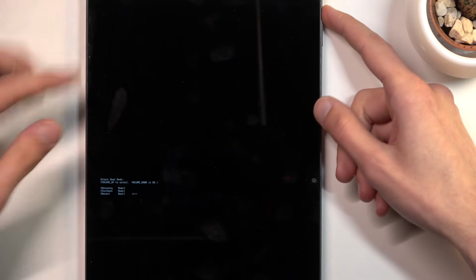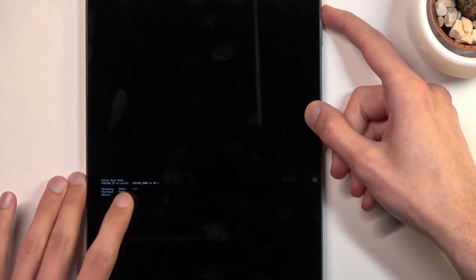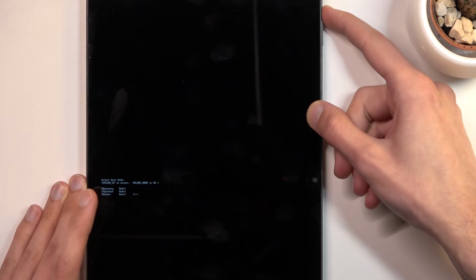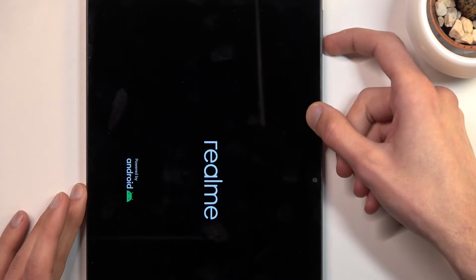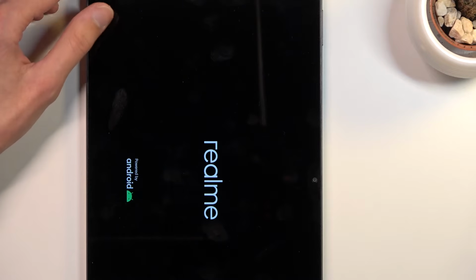So I'm gonna press volume up, and as you can see, it will slide down and then switch back up to the first one and again cycle through it. So select the first option, which is recovery mode, and then press volume down to confirm it, which, like I said, is a little bit counterintuitive.